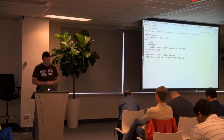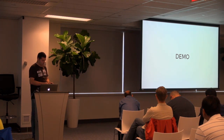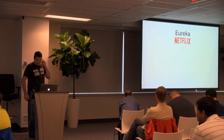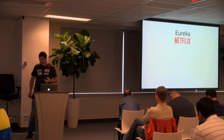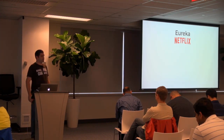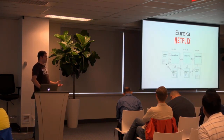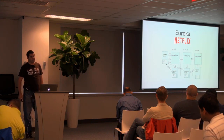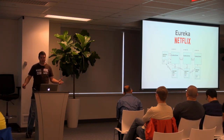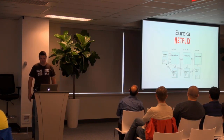Those are some of the things that you can do with config server. Moving on to discovery — the discovery system that we went with to start was Eureka from Netflix. This was something that had been battle-tested. Eureka has been running at Netflix for a very long time with very high loads and lots of applications under them.